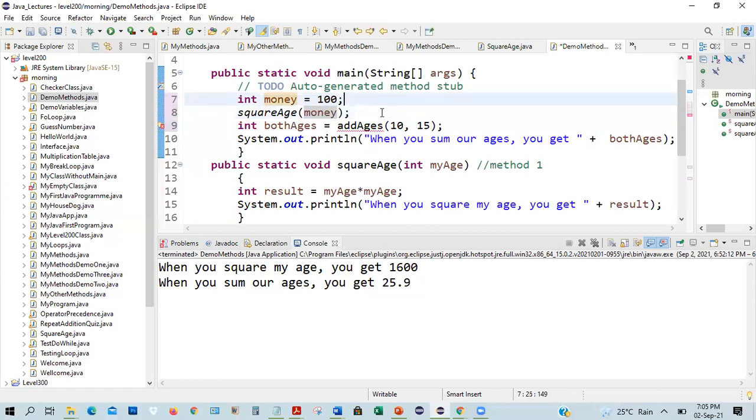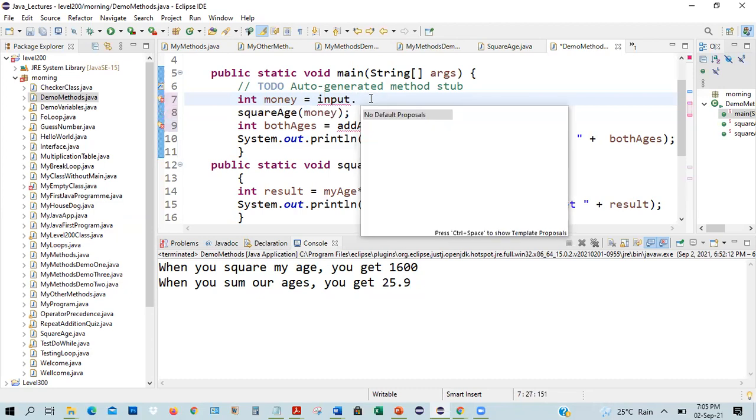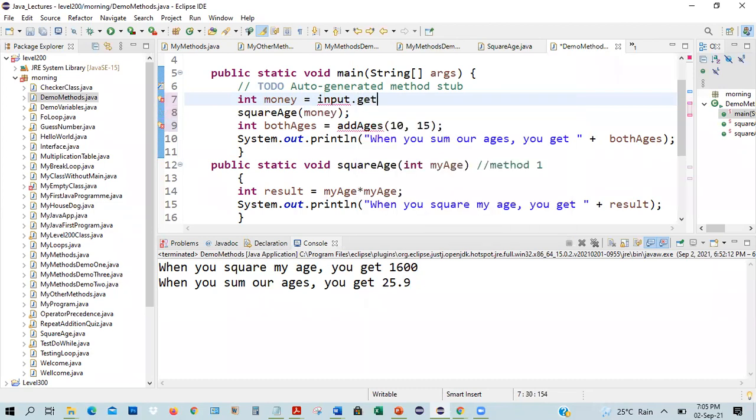So 100 goes in there. It means this money could have come from input from a user. So remember when we did input, you can have this.